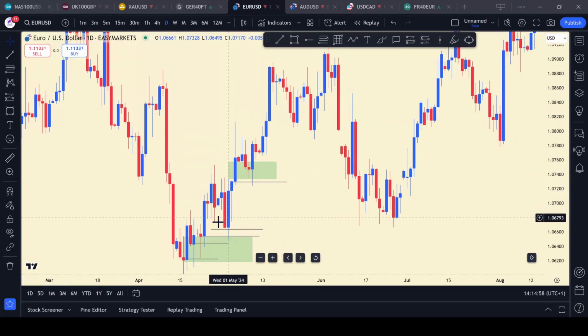Because if you start looking for entry at every opening price, you will lose. Okay, don't just go to the chart and then start taking all your entries at any of the opening prices. I will not recommend that. So what I recommend is, first of all, we are assuming that the market is about to move, but we want to capitalize on the best price.